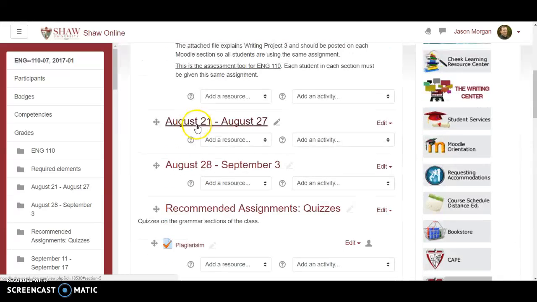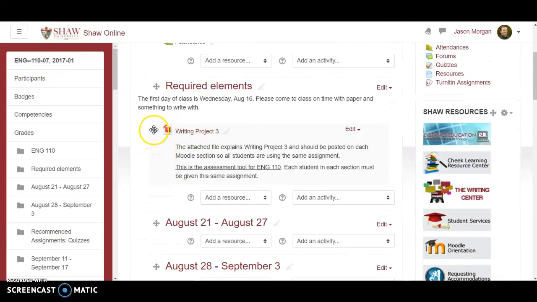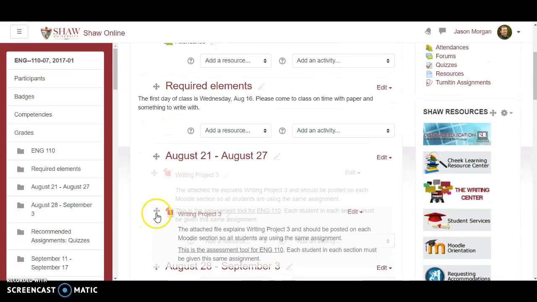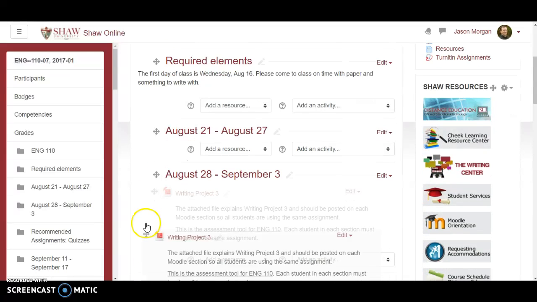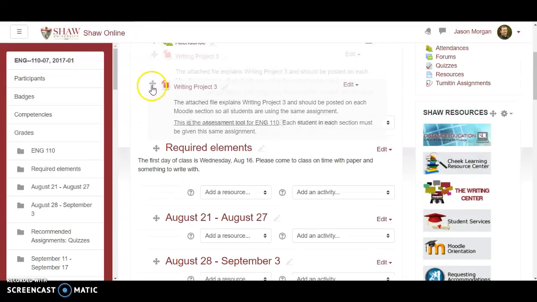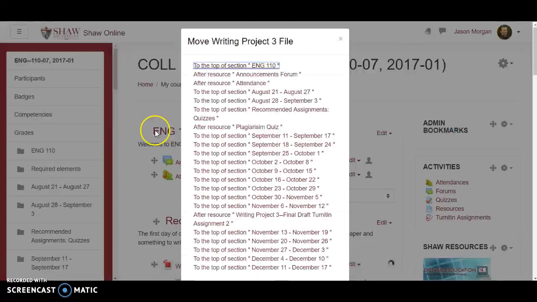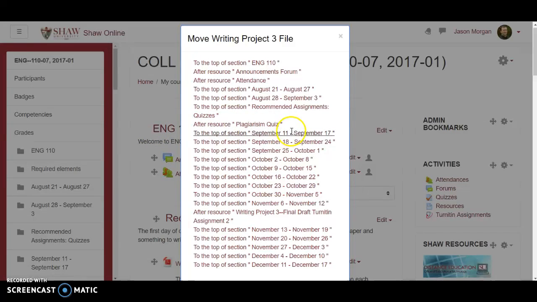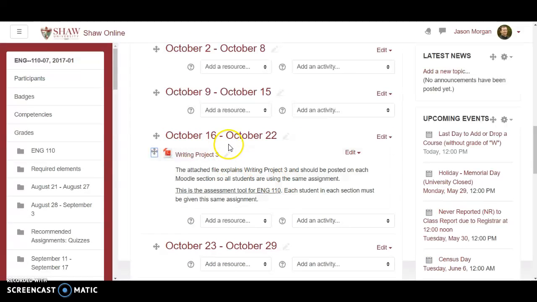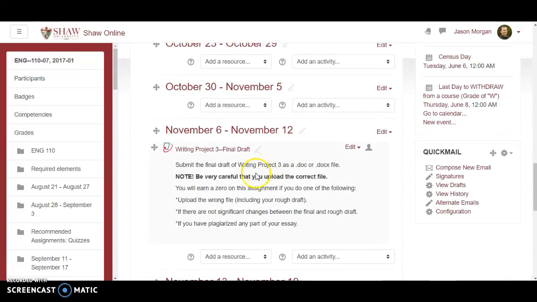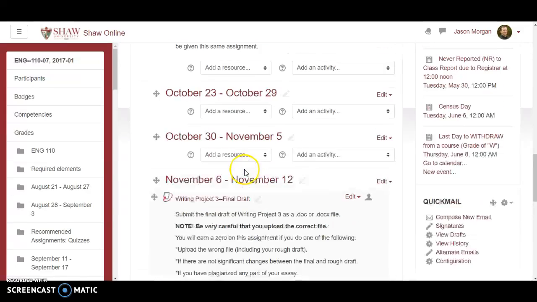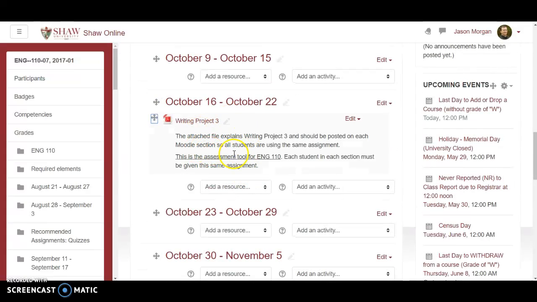So what I'm going to do to move it is I can either move it like this, and then just slowly go down. That's kind of a pain in the neck to do it that way. Or I can just click on it. I just left clicked on it, and then it says, where do you want to put it? I want to put it at the top of the section of that week, right there. And see, boom, then it moved it there. Ta-da! And see, our final draft is down here. That's where we created the final draft where they're going to submit it. But this is the week that we're going to introduce it.